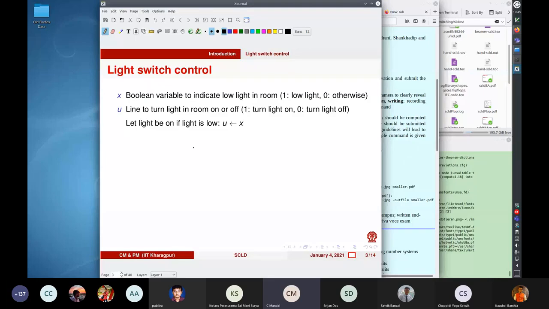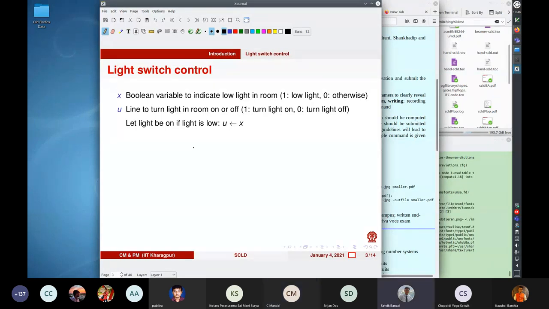So let me pose the question once again. Is this a good enough solution, or would you see some problem with it? How does it take the input when to turn off the light? Oh, it is because U is the signal. As you can see, if U takes on the value 1, then the light is turned on, and if U takes on the value 0, then the light is turned off. That is what is written here, right?